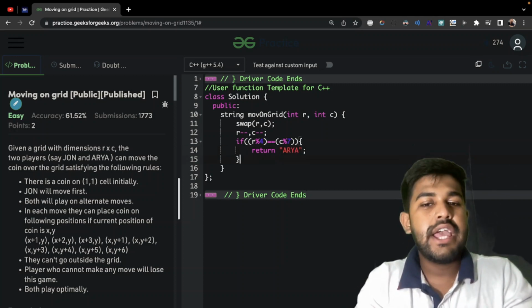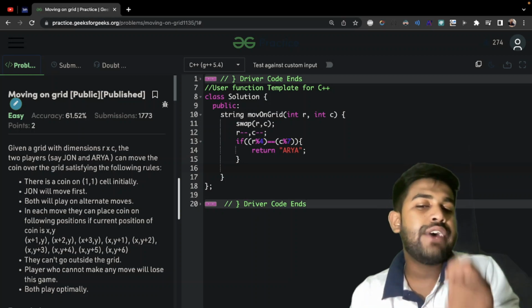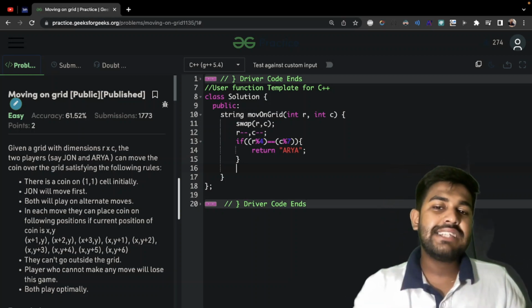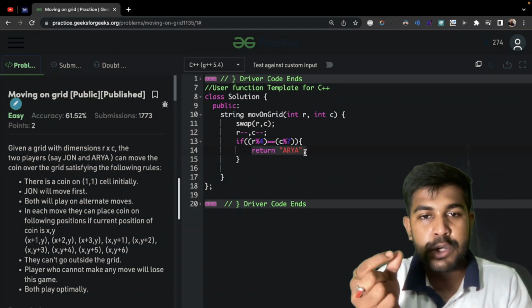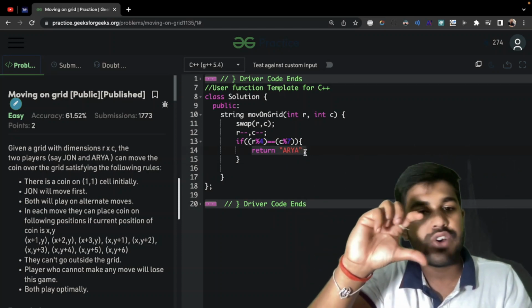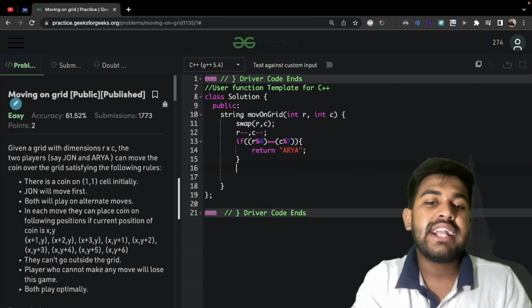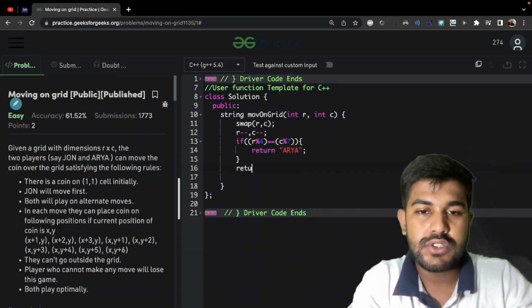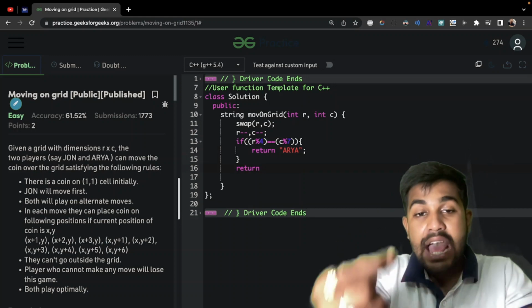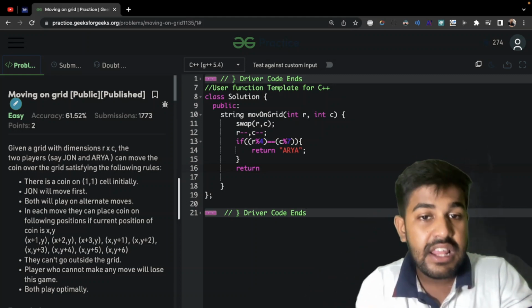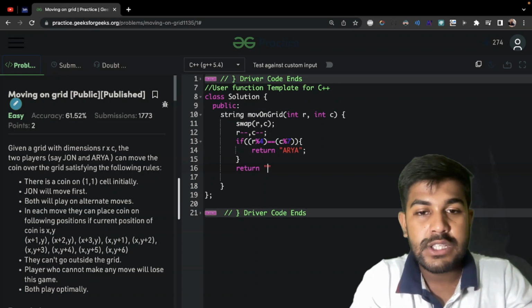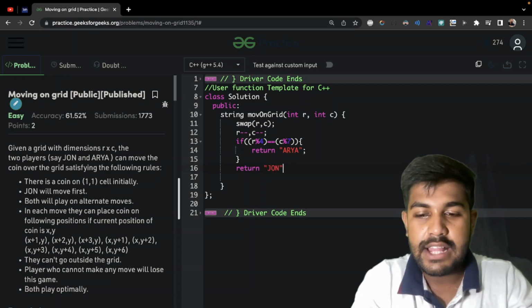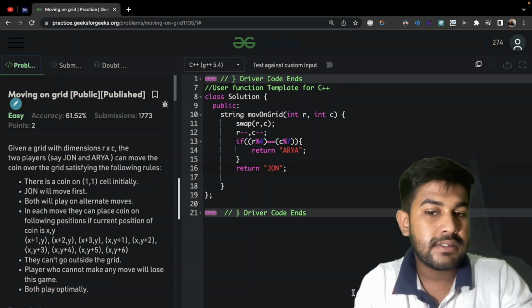Okay, now if this is not the condition, then you can write else also, but if the control of the program reaches this point, then the control of the program already goes back. This function is complete, so we can directly write the next return statement. If the control of the program has gone to line number 16, this means line number 13 is false. So we would just write John itself and then end this. Let us compile and run.